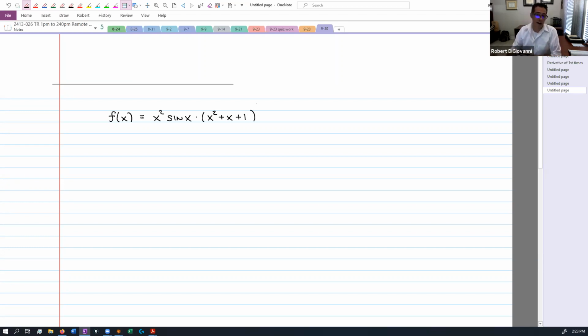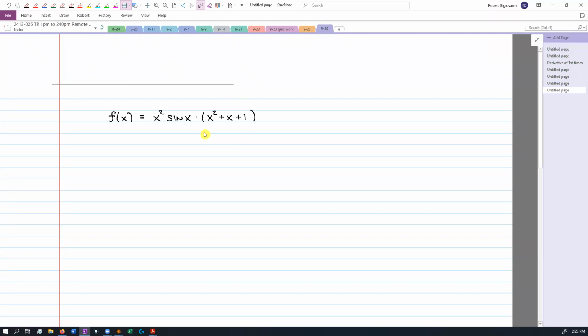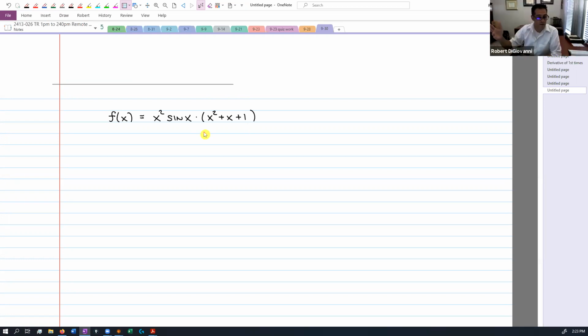So I think what Maddie was asking, and correct me if I'm wrong here, Maddie, is that does the product rule extend if you have a product of three things? Is that kind of what you're asking? That's what I was asking. Okay. Not just three, but it continues past, like if you had even more, 3 or 4 or 5? Yeah. And the answer is yes, we can do this.